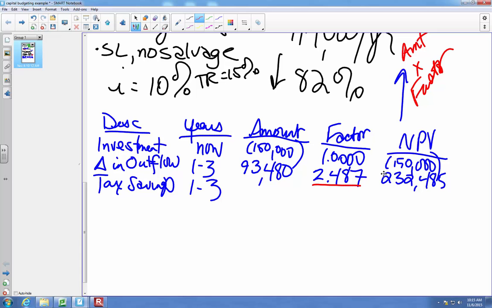Is your net present value like the total amount that you'll save over 3 years? Well, we haven't got there yet. We're going to add this all up, and this bottom number is going to be the net present value of the project. Okay, but the 232 isn't 93,480 times 3 for all 3 years. No, it's 93,480 times some number smaller than 3, because of the value of the money.